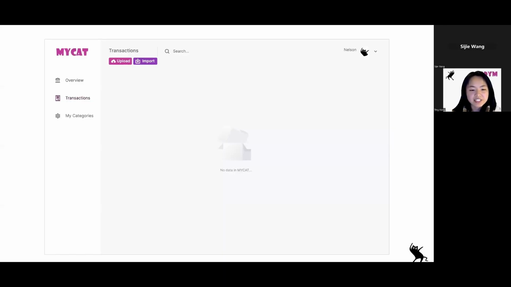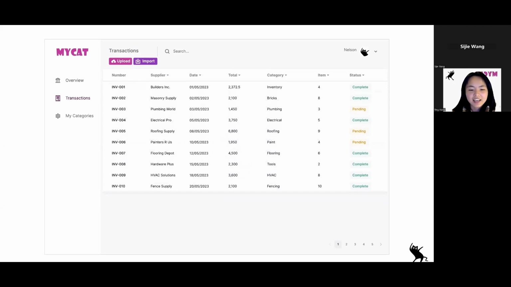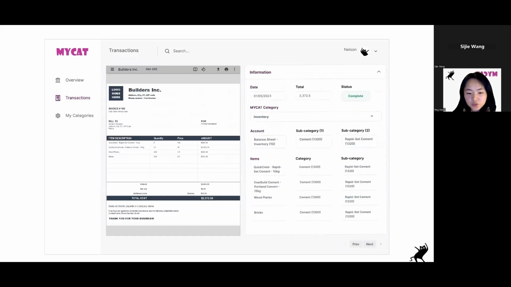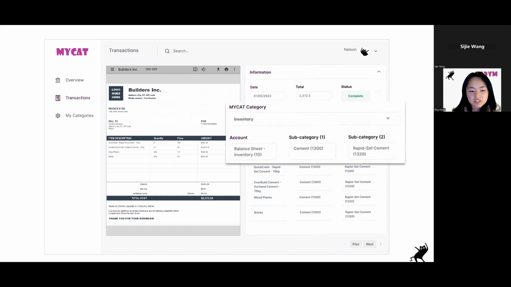Nelson has started using MyCat. At a simple click of the button, all of these invoices are read into the platform and processed, and basic information along with the AI-generated categories are shown here. Nelson can click into any one of these invoices to view the details and categorize line items. He can make any adjustment and customize as required. All this categorizing allows him to have a detailed view of his costs. Now he can go back to his boss with a proposal to better manage his costs for the next project.